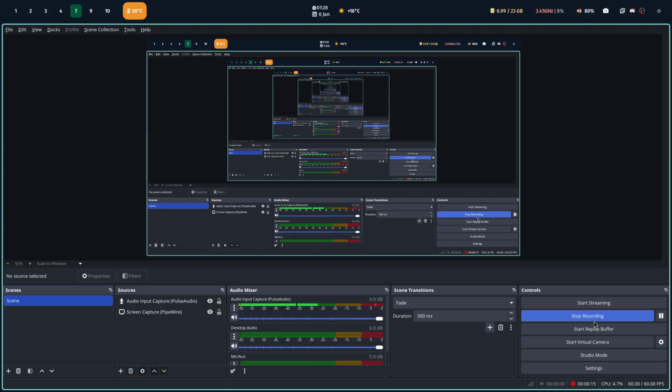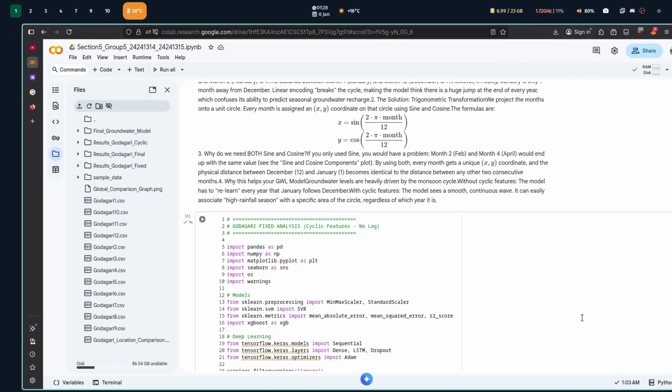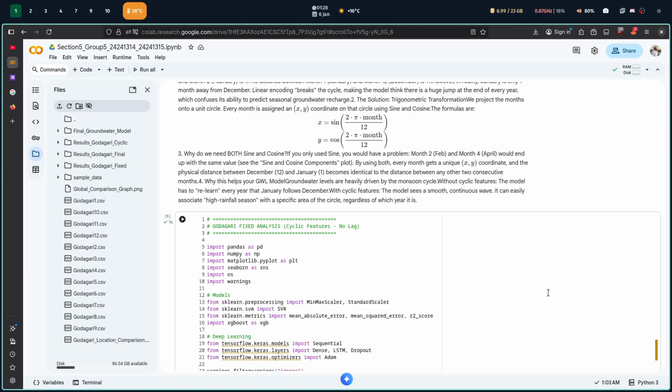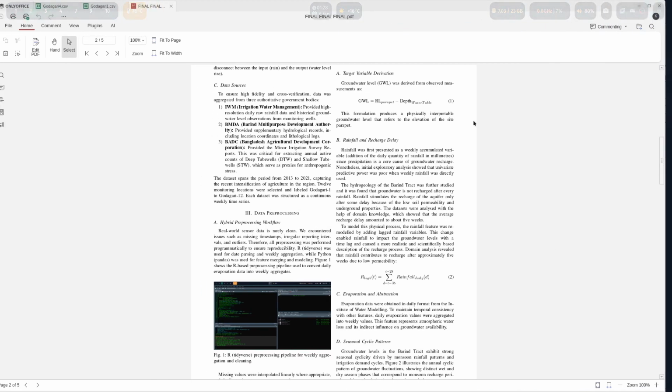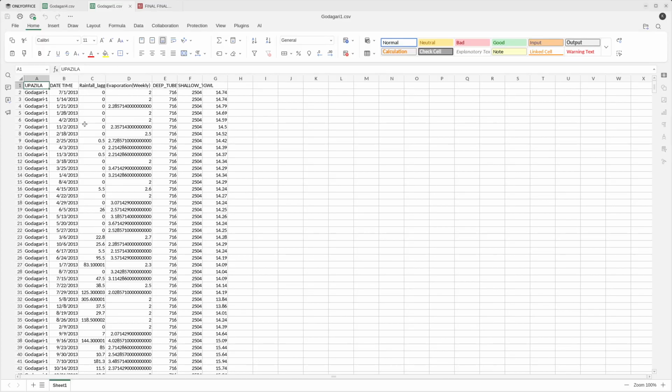Okay. So today we are going to demonstrate our project, and our topic was basically predicting the groundwater level from a district, Godagari, and as features we have implemented the deep tubewell counts, the shallow tubewell counts, and we have, here I can show you, evaporation. We have taken a weekly figure, and same goes for rainfall as well, which have later been modified into a lagged column for a better prediction score.